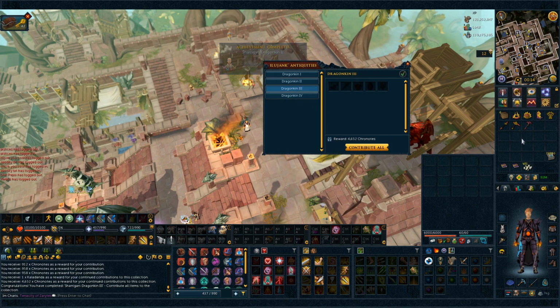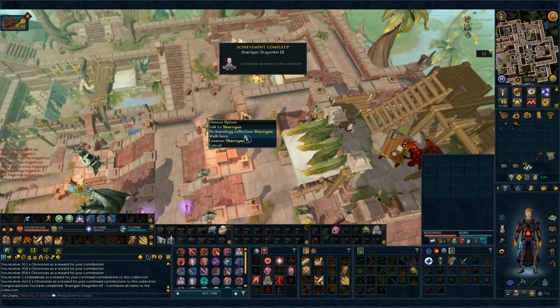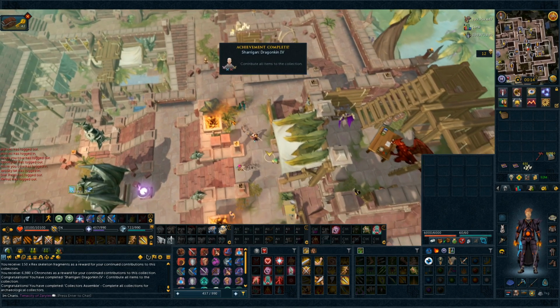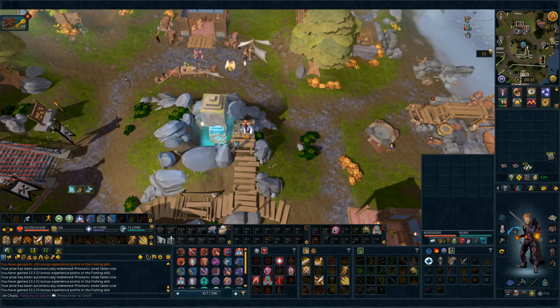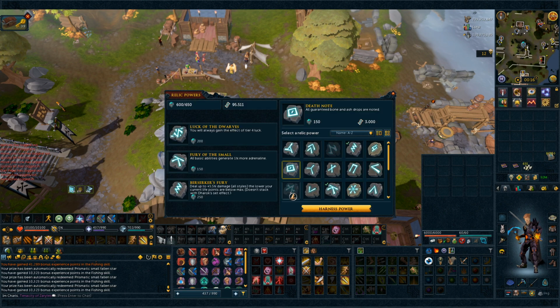This one is actually a relic. So the Caladanda, it's a relic. And then archaeology collection, number 4, contribute. And that's it. All the collections complete. Gonna use the Caladanda on it, and that's gonna give us a new relic. Death Note. All guaranteed bone and ash drops are noted. This is actually not bad for certain things.